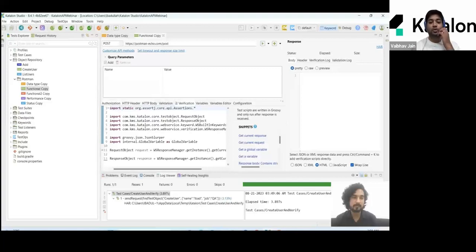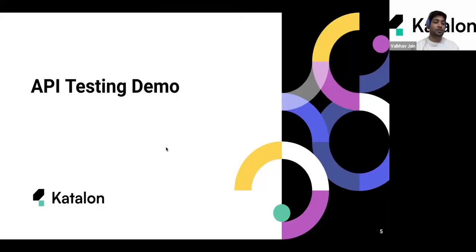So there are some questions we have in the chat also. We have a question from Rob. Rob still wants to understand how we can deal with the variables. I think Rob is asking, when we are importing from Postman, if we are using any variables in the Postman request, how do they get imported?